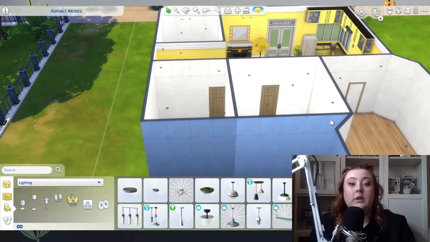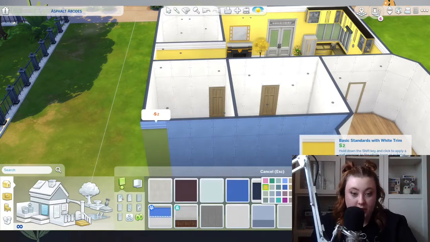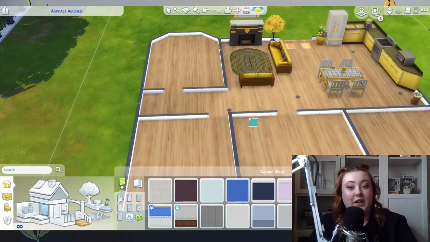Okay, so I think this is going to be our bathroom. Right off the bat, we're going to go with the standard basic trim. I think that's probably as close. No, that's definitely it. That's the aquamarine colour we're going for. Oh boy, it's going to be a vibrant bathroom.